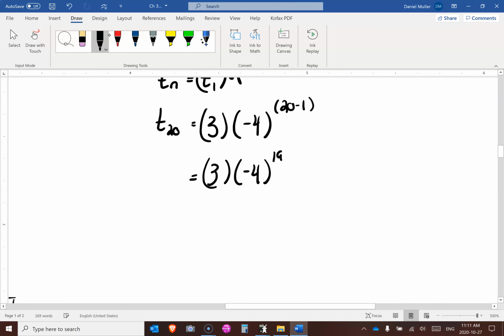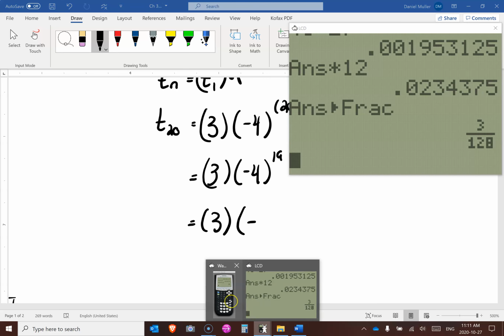Now I don't know what all of that is. And notice I have this in brackets, and this is really important because 19 is affecting the 4 to the 19, but then there also happens to be 19 negatives. Now it's an odd number of negatives, meaning our answer is going to be negative. So I don't know what it is here. I know we have 3, and whatever it is going to be negative.